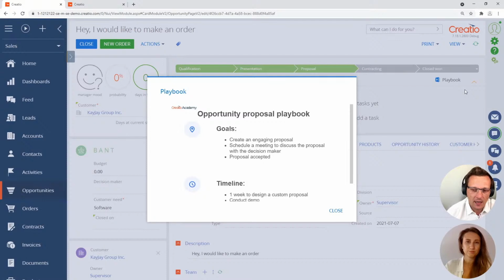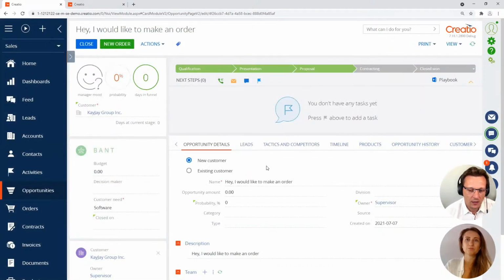So Playbook is nothing more than a list of guiding principles or steps that you are expected to perform in this stage. Now, normally in the proposal, we would create some activities or maybe create some tasks for a particular user. But if we don't want to do that, then the Playbook is a fantastic add-on to what we already have. So you can just simply say what's expected of you, like what goals you're trying to achieve, rather than creating a bunch of items in the activity list. Okay, good. So we now have a playbook, and to configure a playbook, let me show you another example of a playbook, and then we might take a look at the configuration of the playbook.